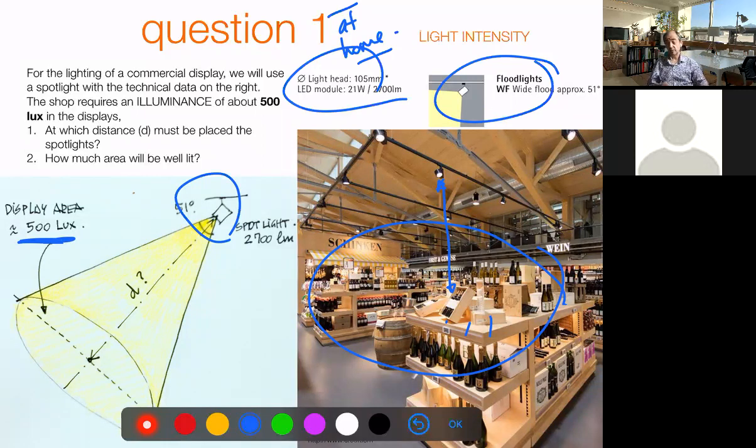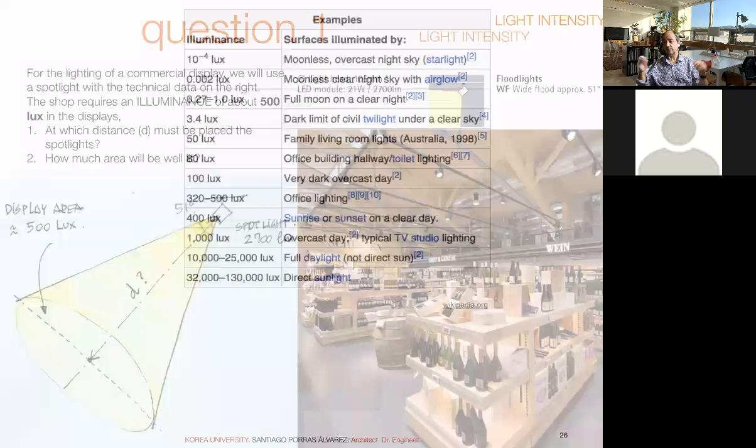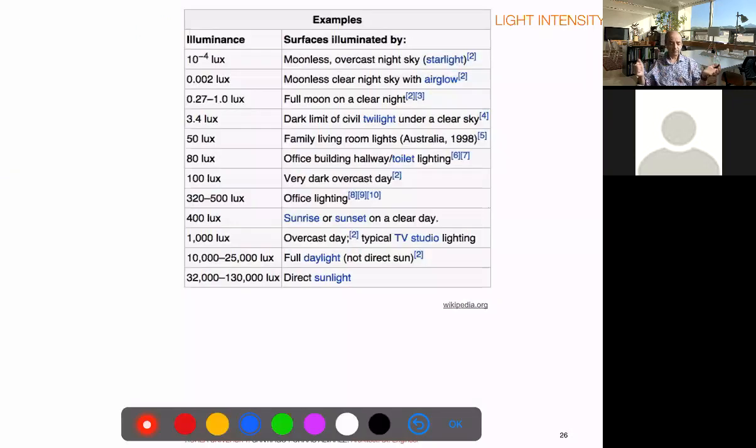One parameter you will see from the makers, which we need, is the angle of light dispersion. In this case, it's 51 degrees. I wanted to use a much easier angle to calculate, but okay, this is what the makers used. With that, you may find the distance and the separation you need, just applying the basic formula. So please work on it; it's not so difficult, and it gives you some practice to make a rough estimation before using your simulation tools.